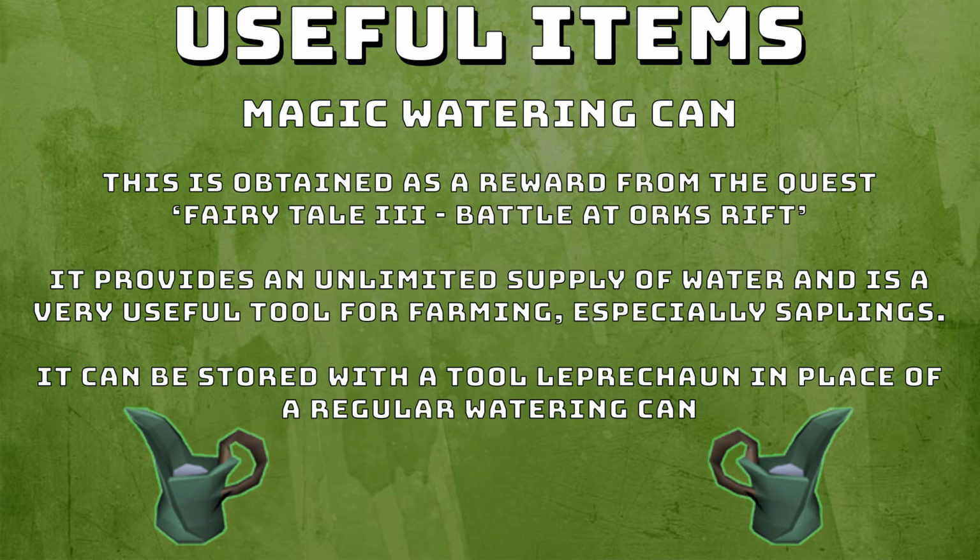It can be stored with a tool leprechaun in the place of a regular watering can, which then means you can take it on farm runs with you. But just in general, using it with the saplings without having to go to a well or whatever to replenish your watering cans to keep watering your saplings helps out quite a lot.